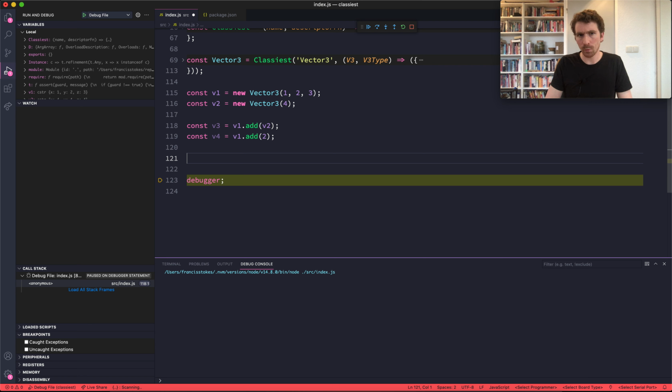And we define one more method, which was just a regular function, so we would expect that to work fine. So that's going to be the v length, and we'll just do the length of v1.